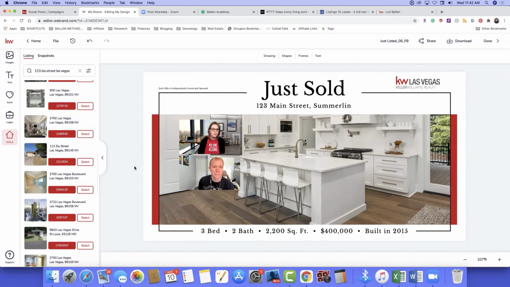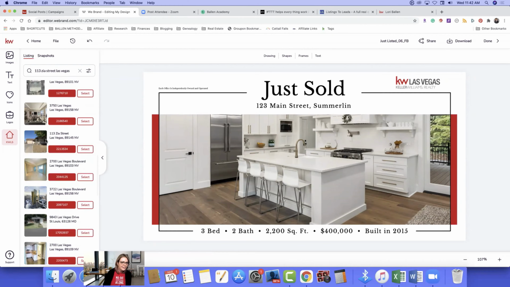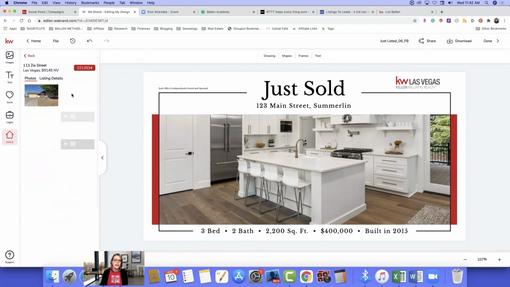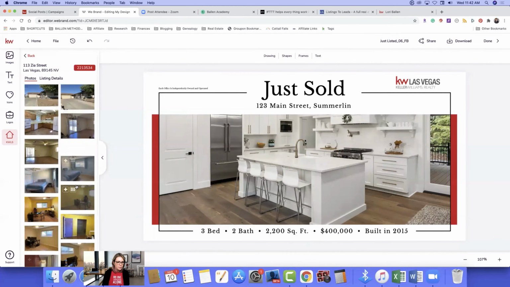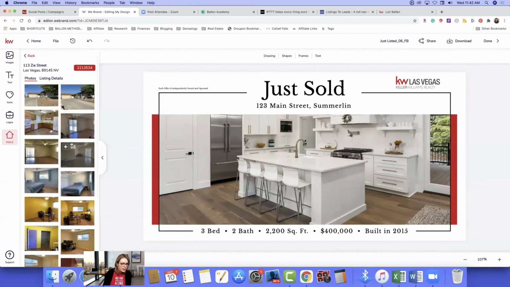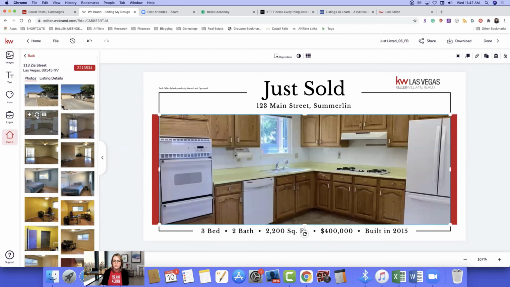Okay, that's not going to be the prettiest picture, but we're going to go with it anyway. Okay, so now we're going to click select because this is real life. All of our listings aren't the most showable. And we'll just take this kitchen. Okay, so here's how it works. You click on the image itself. Then you hover over the image you want to replace it with, and you click the replace image wheel. See that? It actually worked perfectly.